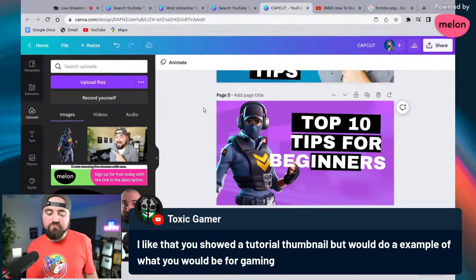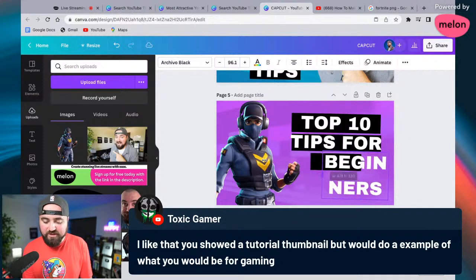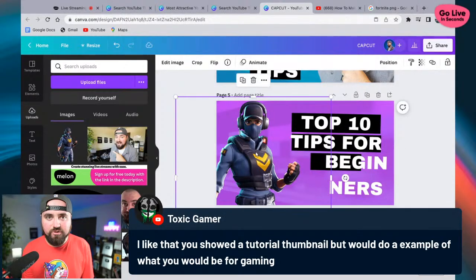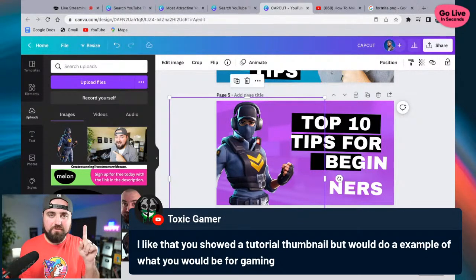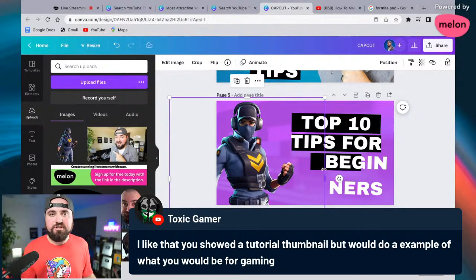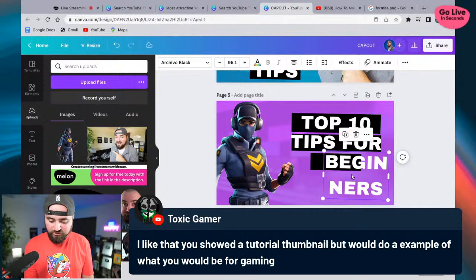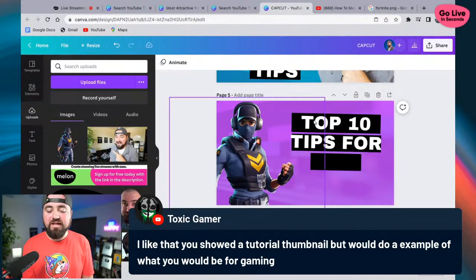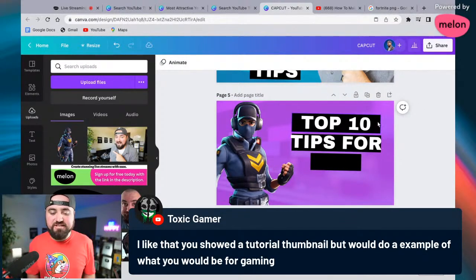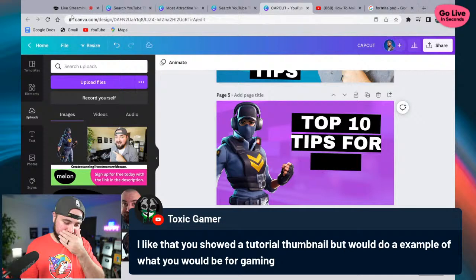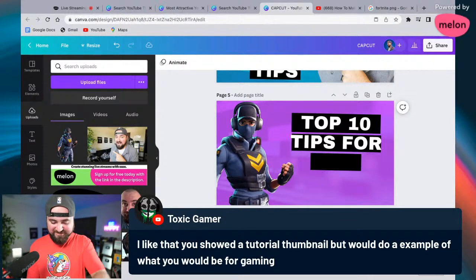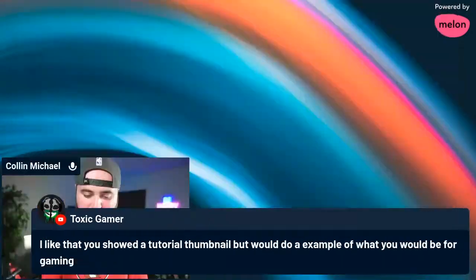But you'll see that same similar format, which is we've got a person or an image on this side. That's the rule of threes, and then maybe two elements over here, or just one element. That's fine, simpler. And then we have the text. Just delete this because I don't like that. But we'll have the text here with a black background, so it's really easy to read. Boom, we have a gaming thumbnail. It's following the same principles, except you're replacing Colin with whatever gaming character. We can make this Steve from Minecraft if we really want to. But that's what you would do.